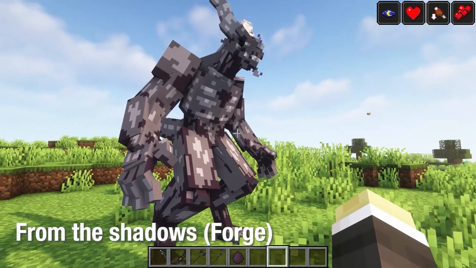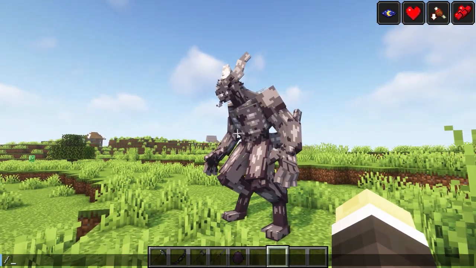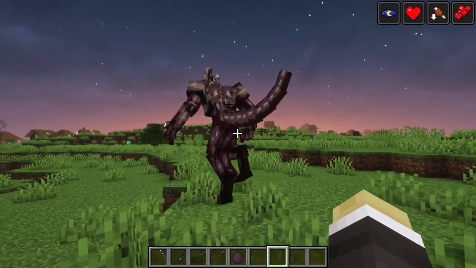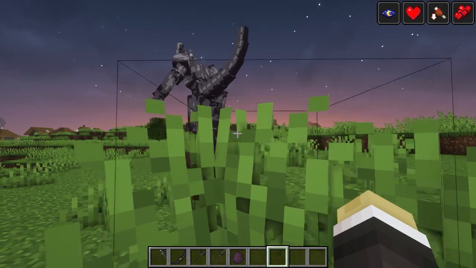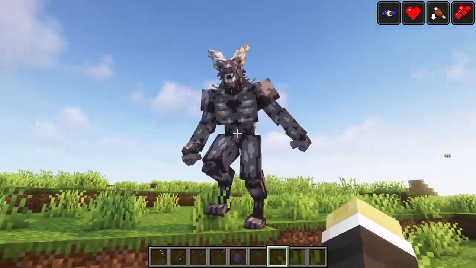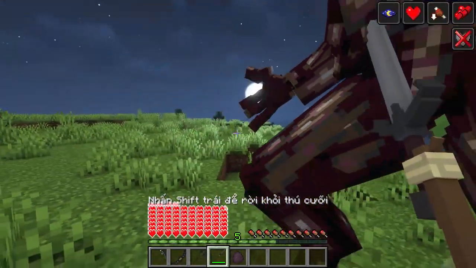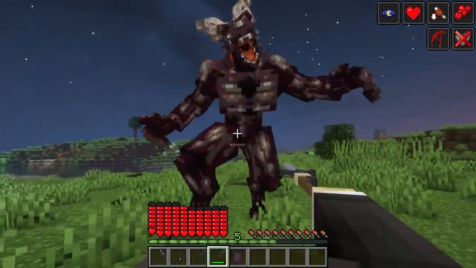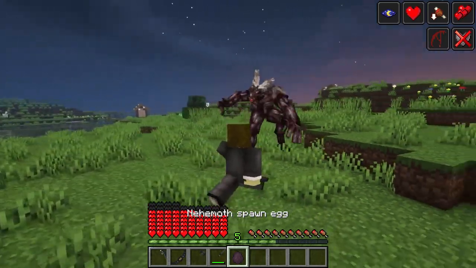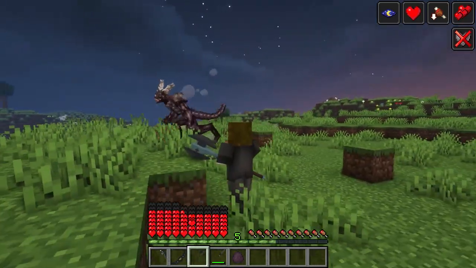The final mod is From the Shadows. This is an additional mod about a really cool looking monster called Nehemoth. This is a boss that works at night, so during the day it will be petrified and unable to attack. But when night falls, you really feel the worth of this boss. When attacking, this boss will be very flexible in movement, from grabbing players, scratching, or even jumping to approach you. It will cause an earthquake. When bitten, you will get a bleeding effect and can't heal, even though I currently have the highest level super healing effect.